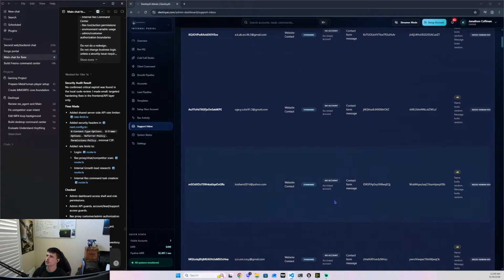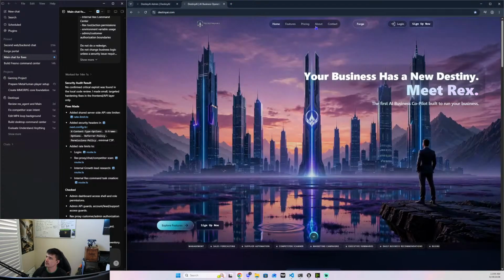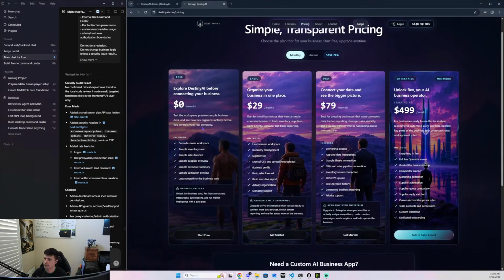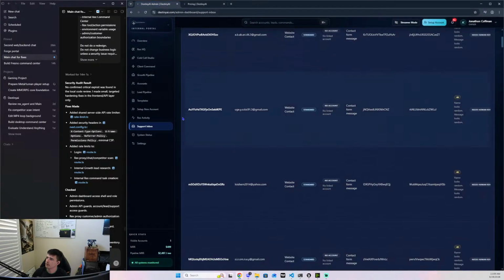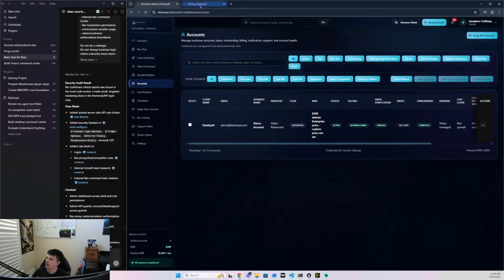I'll show you on my website, the only thing we have for free is that someone can come over here and see, it would probably be better to just go into my account and show something like this. They literally just see half of what a dashboard is. What my demo account sees versus what actual customers see, they don't see at all.